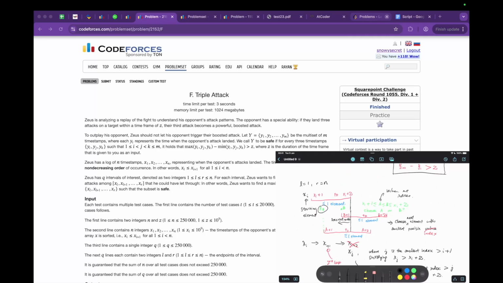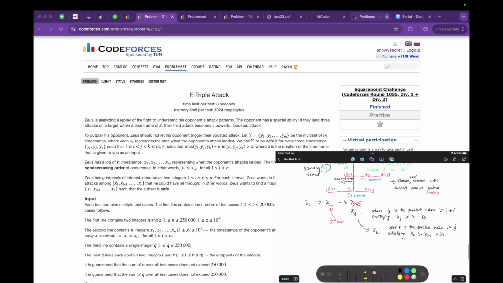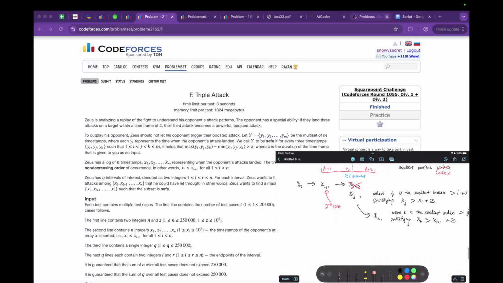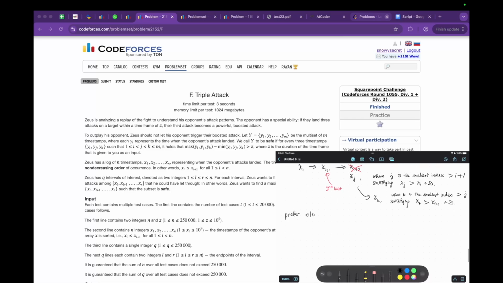The remaining question here is, okay, so we have almost solved the problem for a single query. So the remaining question is just which starting element to choose. From our discussion so far, it is pretty obvious that we would prefer earlier elements in general. So we prefer elements with smaller index.